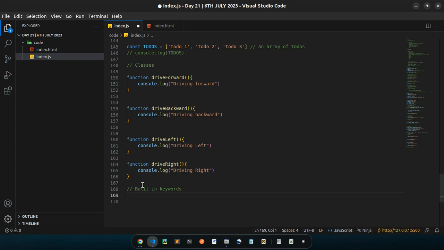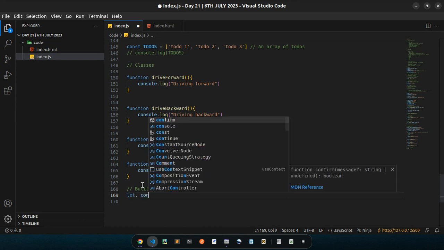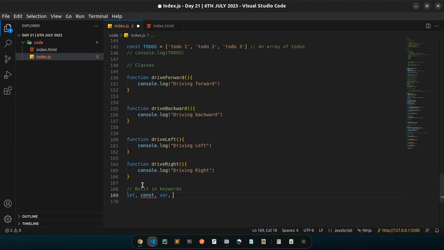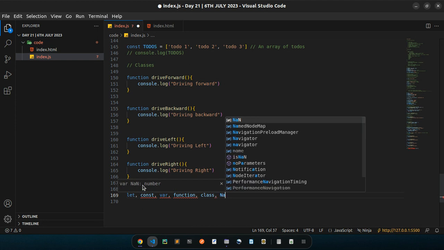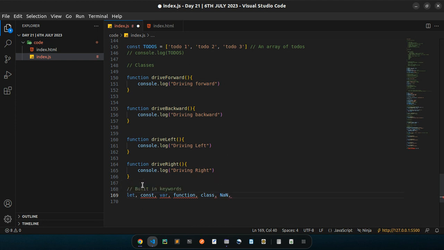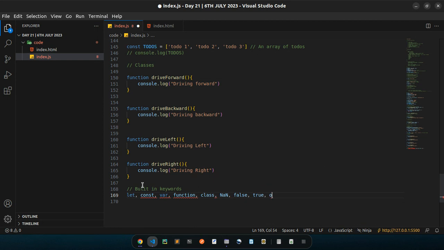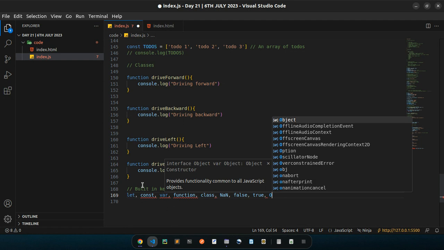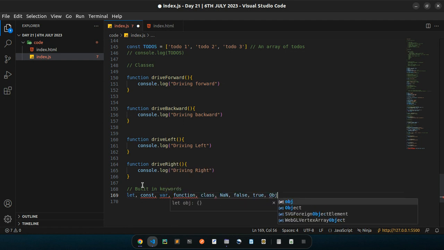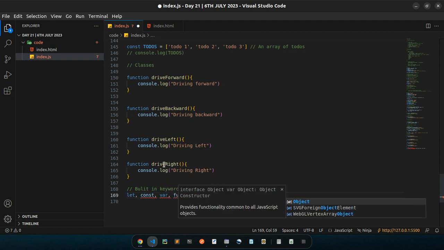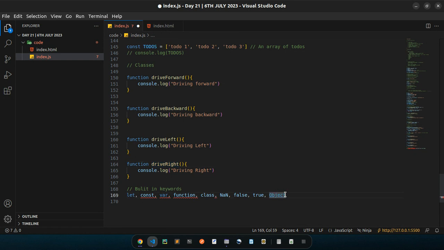We have let, const, var, function, class, none, the likes of false, true, object, number. So these are built-in keywords.